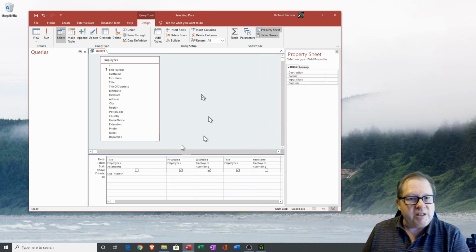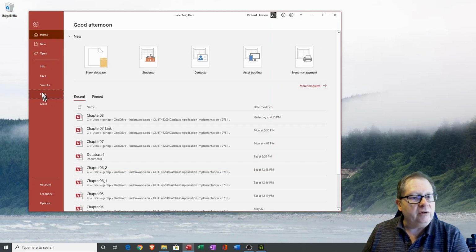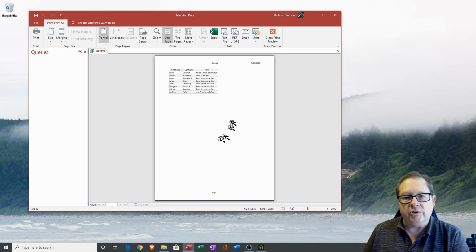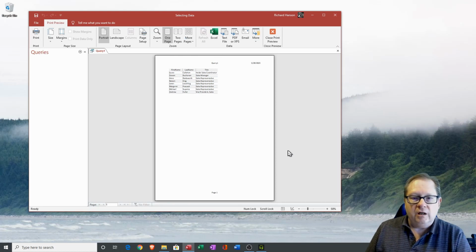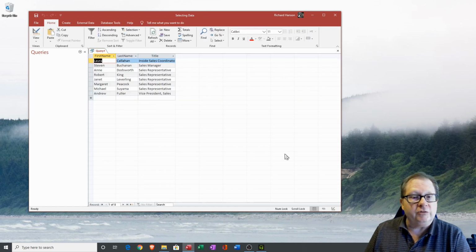And so these are the basic things that you want to do. You can decide you want to go ahead and view this, and then you can print this data here by going File and Print. And I'm going to do a print preview, and you can see how it looks here. So you can print that. Okay, I'm going to close this print preview by clicking the Close Print Preview button over here. You see that I'm back to the grid here.